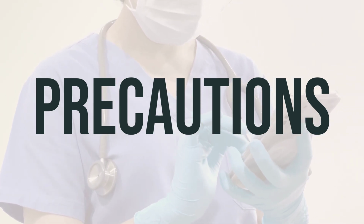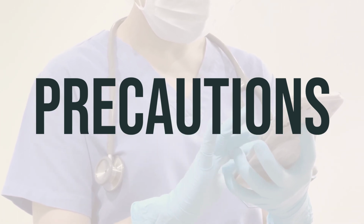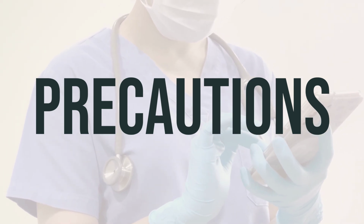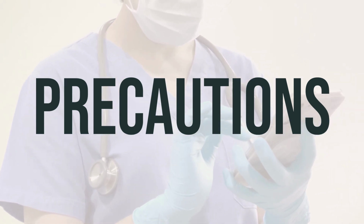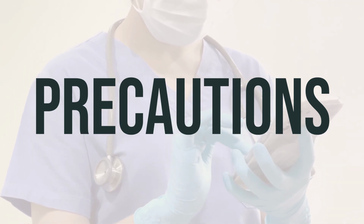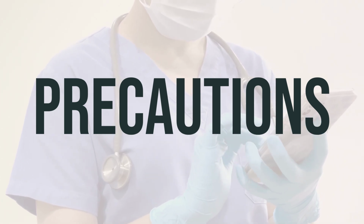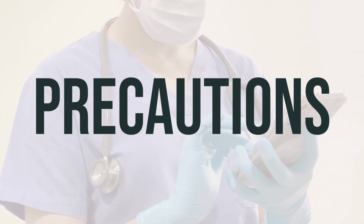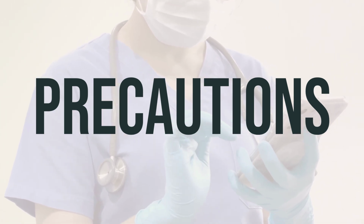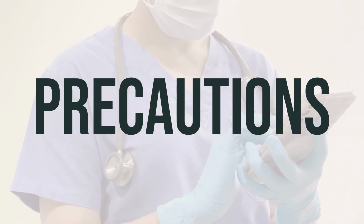This medication can affect fertility in both males and females, so it's important to discuss this with your doctor. If you are pregnant or planning to become pregnant, it's crucial to inform your doctor, as this medication may harm an unborn baby. For women using this medication, reliable forms of birth control should be discussed during treatment and for a period of time after the last dose. For men using this medication, the use of reliable forms of birth control should also be discussed during treatment and for a period of time after the last dose.